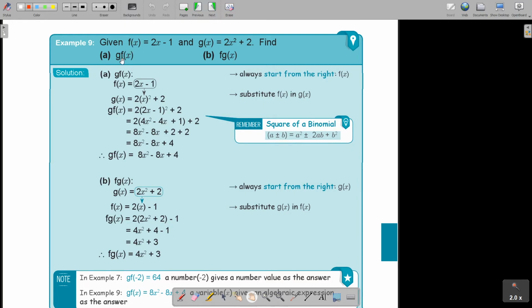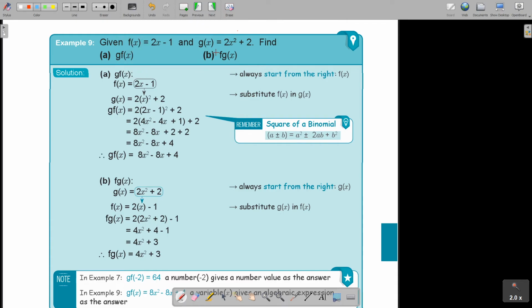You just take the equation, you start still from the back, you take f and you throw it in g. So whatever there is f, I throw it in g in the place of x. There I put a bracket. It's like substitute. I substitute f in g. So there I showed you nicely. Then don't forget the square. It's now algebra. So write the two brackets out and just get it, and you just end up with an expression.